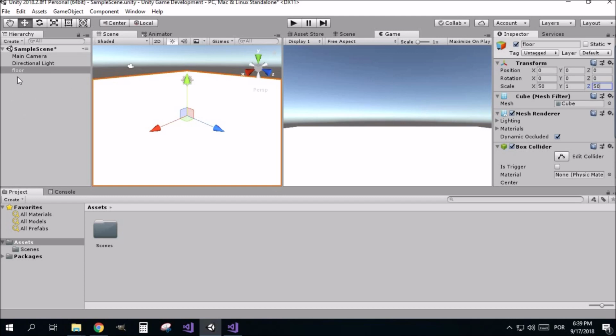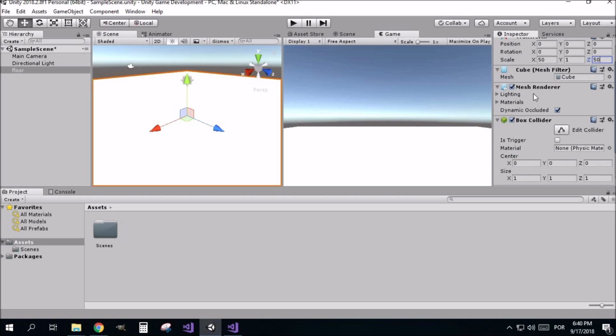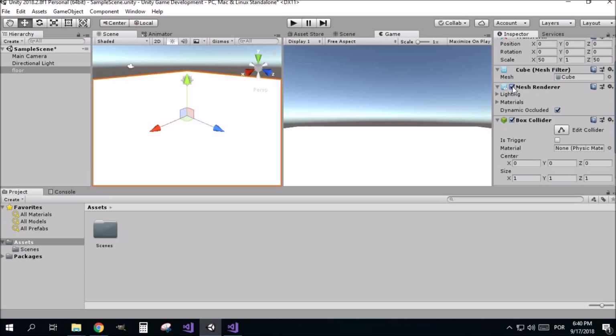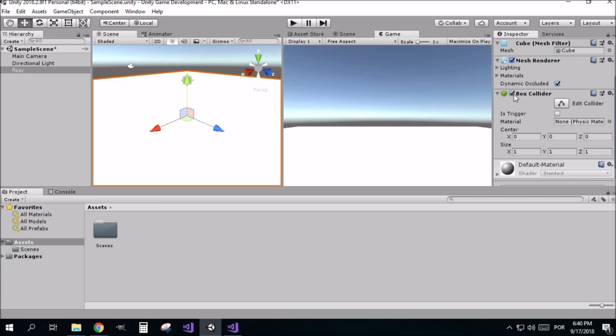It's important that if you click on floor and look here on the inspector window, we can see that we have a game object named floor, and it has many different components. It has a mesh renderer component, and that's Unity rendering the object so it can be seen by the player. If we uncheck this, the object disappears, but the object is still there, it's just not being rendered. So being displayed to the player is just one component the object has. The object comes with a box collider. That means if I put something here that has a collider, it's not going to go through the floor, it's going to collide. And it has a default material.